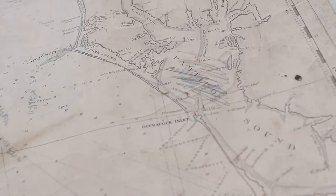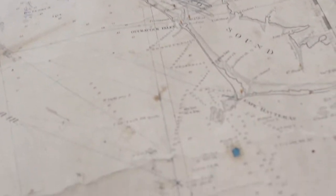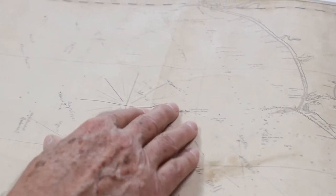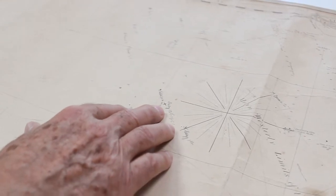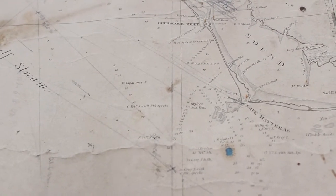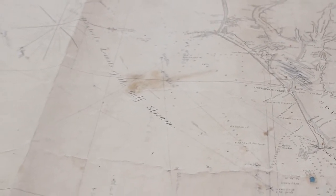There's one more map I wanted to take a close look at — this is an old sea chart, and therefore it qualifies as a sailing map. This is from 1850 and was used in 1861. It's part of the coast of North Carolina, off Pamlico Sound and Cape Hatteras. It was marked by a sailor who was in these waters, with headings and dates marked in the summer of 1861 — a very busy time, with the Civil War going on, when the Union was trying to get ashore and take over some of those forts. There's a lot of history in this map. It's a large-format chart called a Blueback Chart, by Blunt.